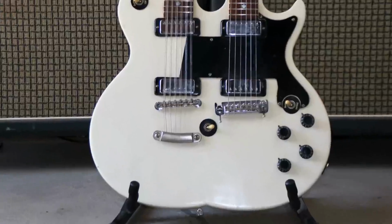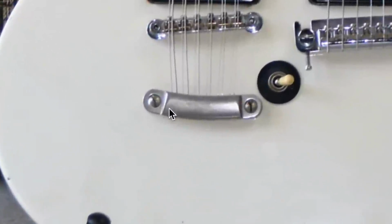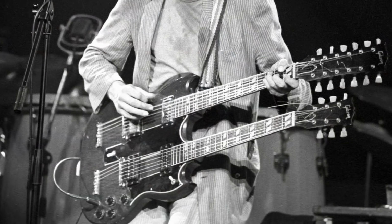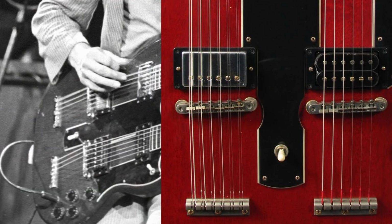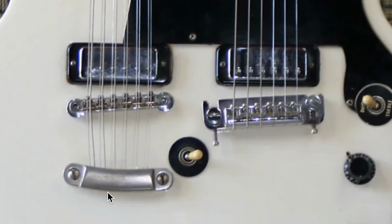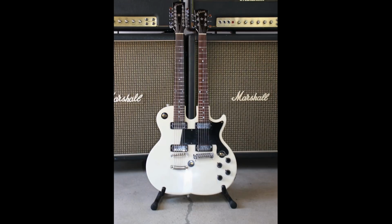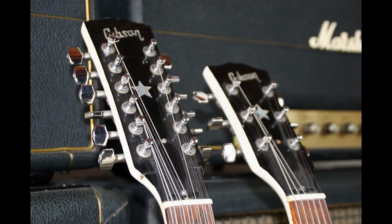But now let's look at how it's laid out. We have this weird curved tailpiece on this one, kind of set a little farther back than most tailpieces. Maybe not as far back as the Jimmy Page spec EDS 1275, but I'm guessing it is all the way back here for a reason, because this is the 12-string neck. That's right, just like the 1275s, it's a 12 and a 6-string guitar.